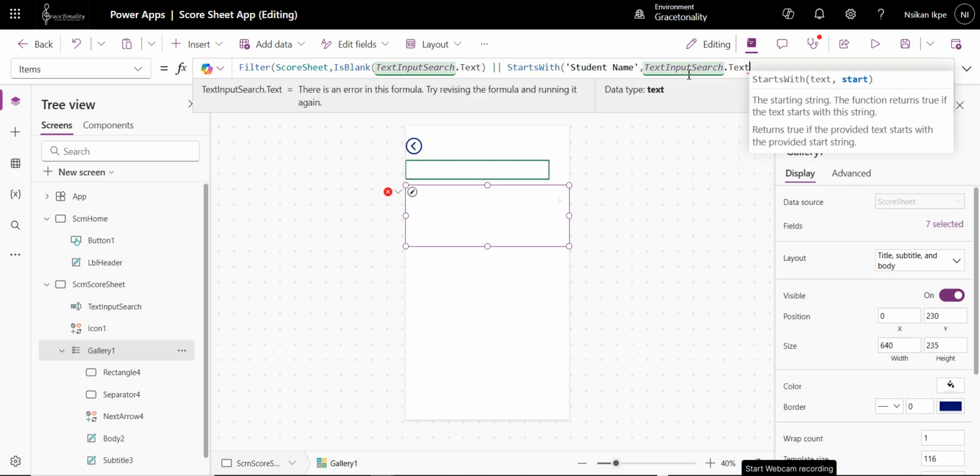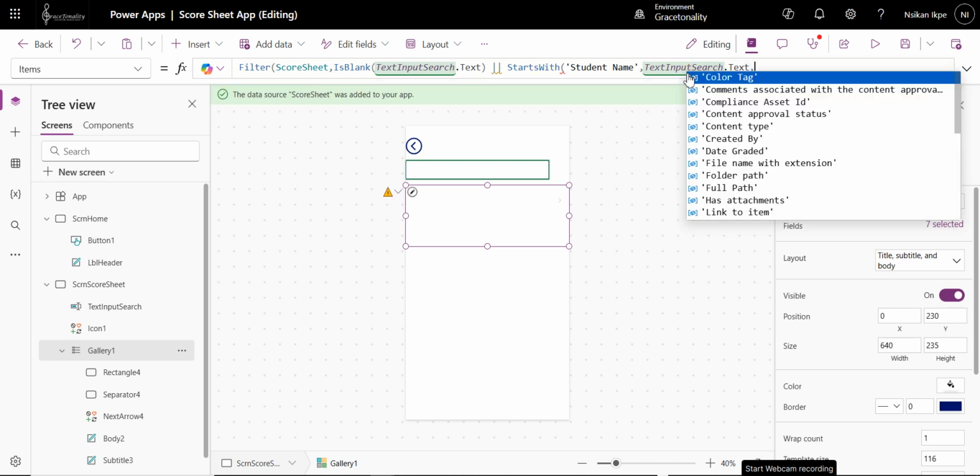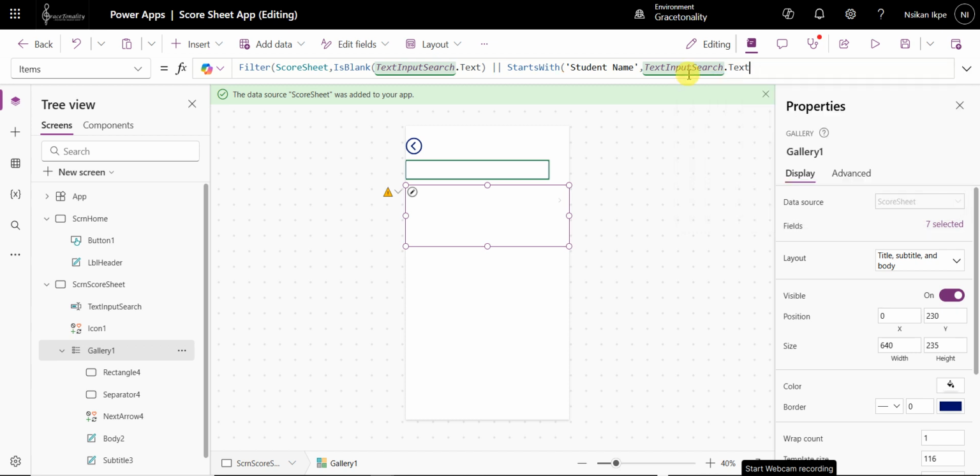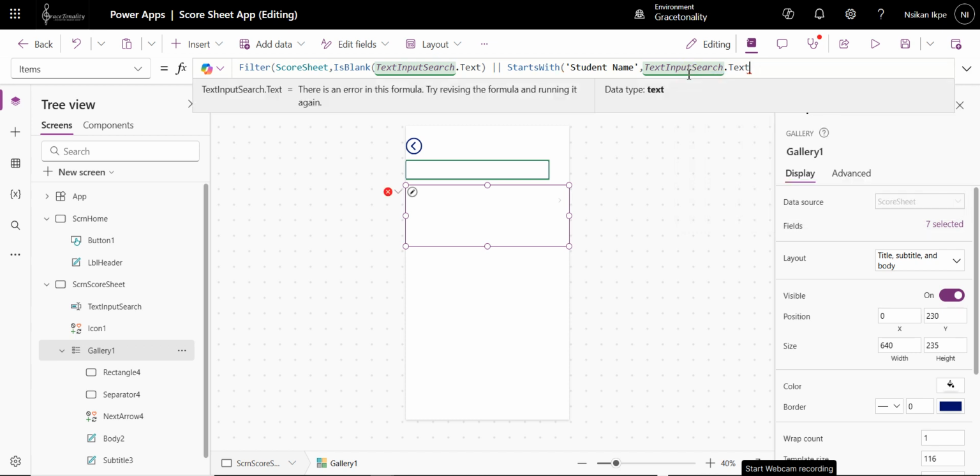Okay, then we'll have match, type. Okay, text input dot text.